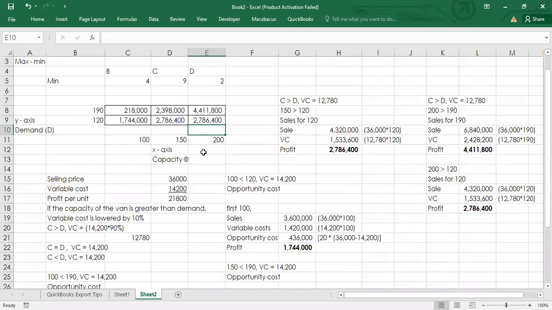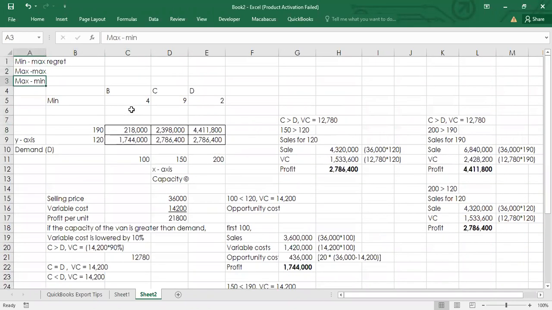Now from this, I will try to explain. Not sure whether this will work, but I'll try to explain maximin and then max regret and stuff like that. I hope you're comfortable with how we get these figures right now. So let's look at the decisions after coming up with the profit figures. How do we use them in terms of decisions that try to cater for uncertainties that may arise? They try to minimize the uncertainties in decision making.